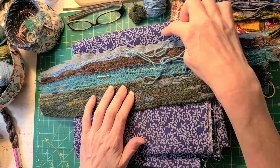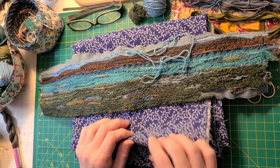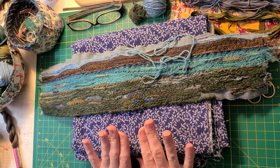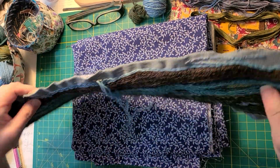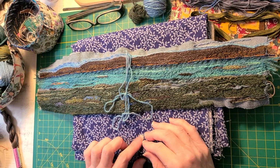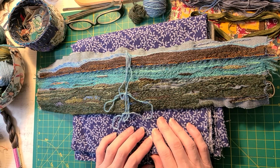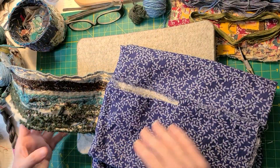But look how this color really complements. It really makes these little French knots just stand out, I think. So I'm still not ready to put the backing on yet, of course, but this is what I'm leaning towards. If I go through more of my supply and I see something else, I'll consider that as well. But I think this would be a really pretty lining for the inside, if you will.